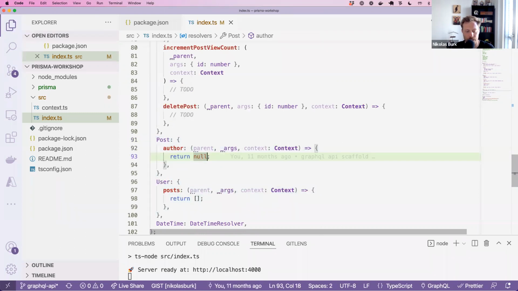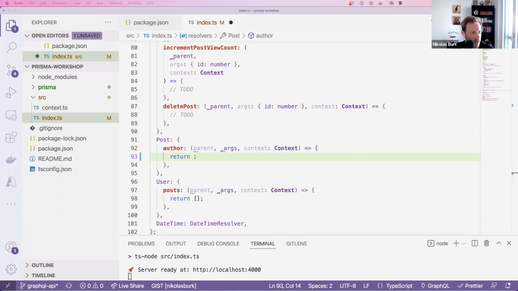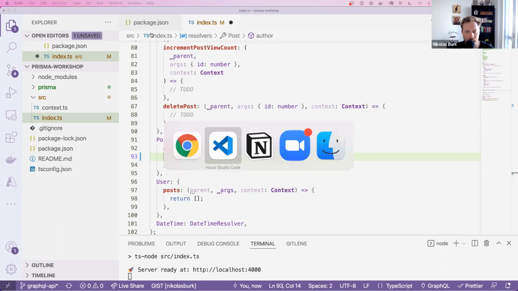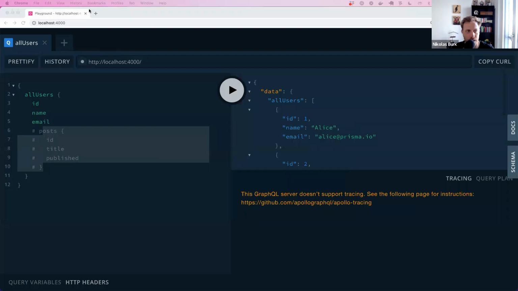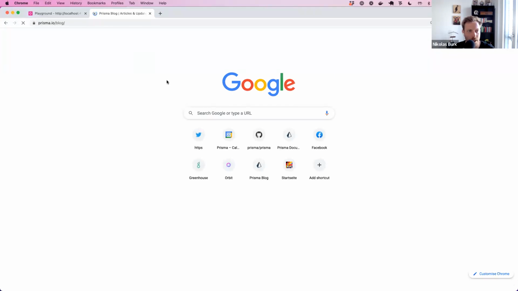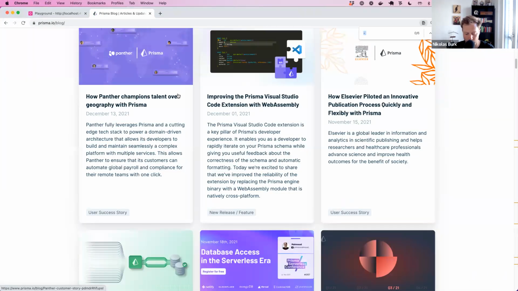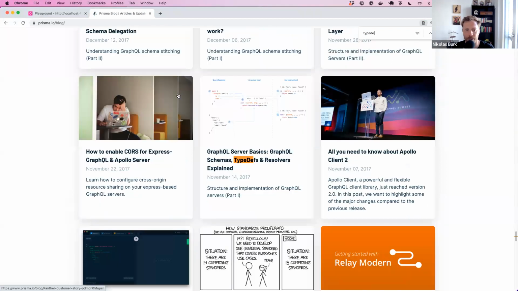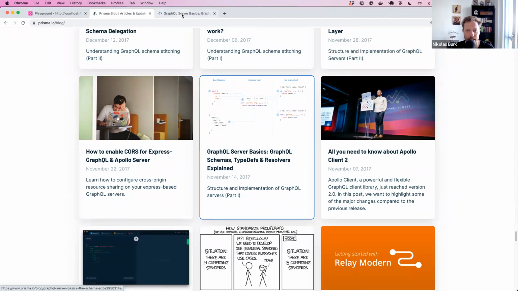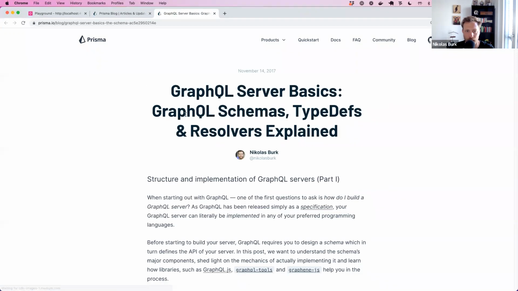And for the type resolvers, you only need to implement the relation fields here. And they follow a very specific pattern. If you really want to dive deeper into how this works under the hood and why this is the right way to query things, I would recommend this article from the Prisma blog, GraphQL schemas, type defs, and resolvers explained.